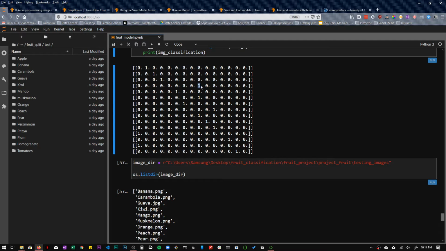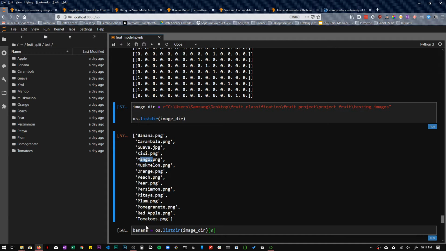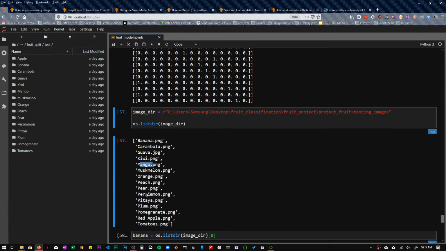It predicted the kiwi to be 1, 2, 3, 4, 5, 6, 7, 8, 9, so it predicted the kiwi to be a peach. This is listed in alphabetical order, so that's why it's kind of confusing.